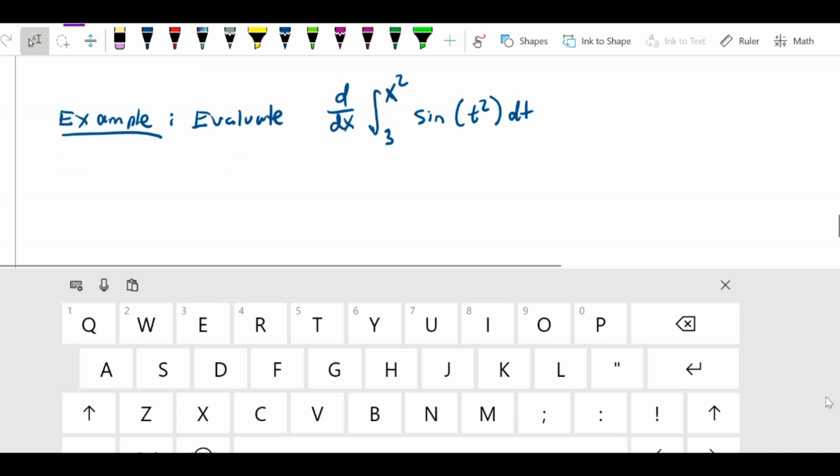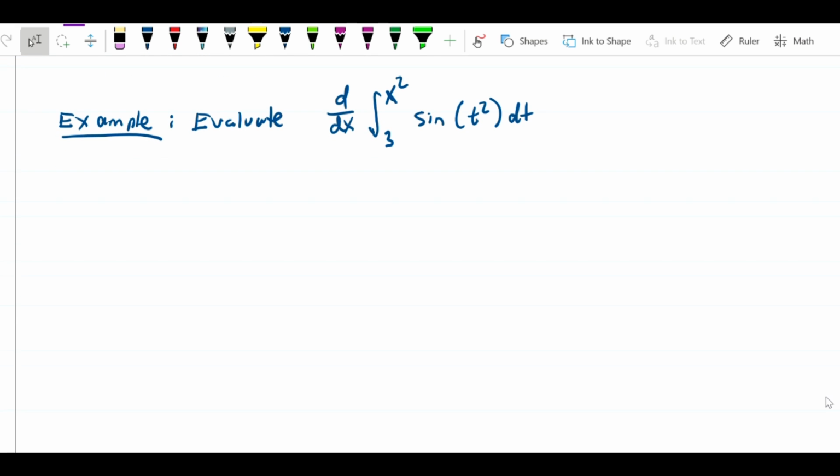Okay, so we have a slight variation on the first fundamental theorem of calculus problems that we've been doing. We have: evaluate the derivative of the function defined by the integral from 3 to x squared of sine t squared dt. So you might look at this and say, oh, okay, I've got the exact form. I've got the constant in the bottom. I've got x, not quite in the top, but let's just ignore the fact that it's a squared. And of course, that's sort of the way I've been doing this for a while, so I know that's how people think of it.